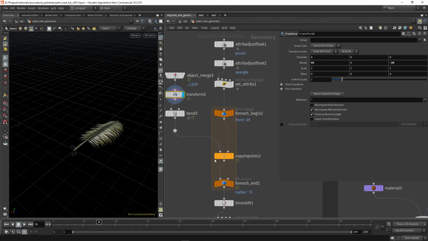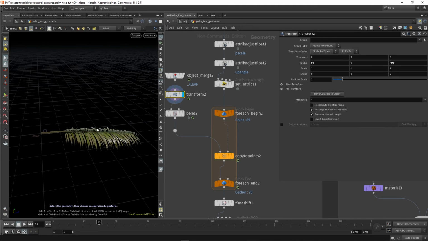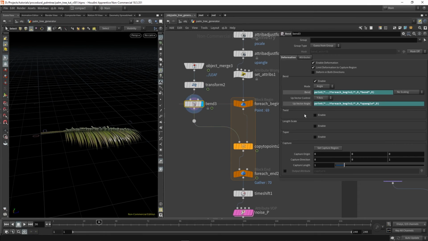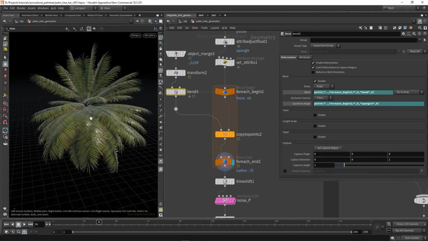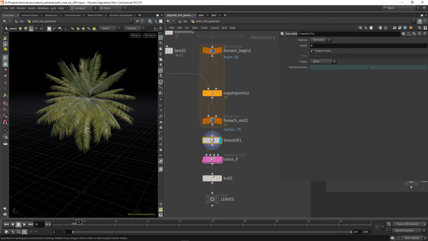and that is because when we copy to points inside Houdini and or instance, it's always paramount that you align your geometry to the z-axis, because that's what it assumes you've aligned it to. So once I have the leaf aligned by using 19 minus 90 in those values, I can then read in my custom attributes bend and up angle, which I set here by looking at each for each begin, which creates this. And finally, I'm simply adding a time shift just to prevent it from calculating on each frame.